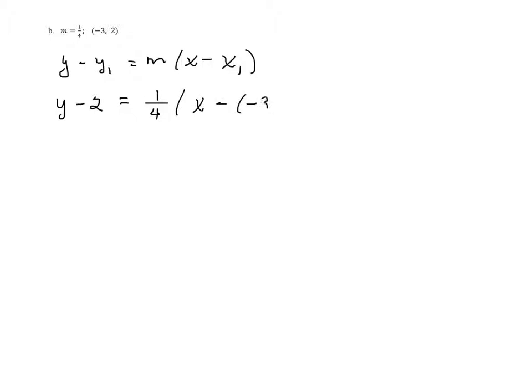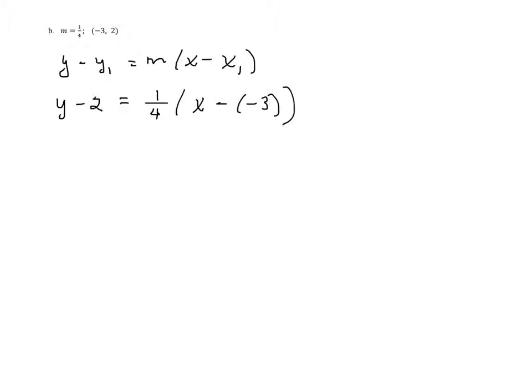In this one, we're also given the slope and a point. So we're going to use the point slope form. Again, y minus y1 is equal to m, x minus x1. I find it really helpful, too, to keep writing the formula so it comes in my little brain here. So it's going to be y minus 2. That's the y coordinate of the point. M is a quarter. X minus -3.